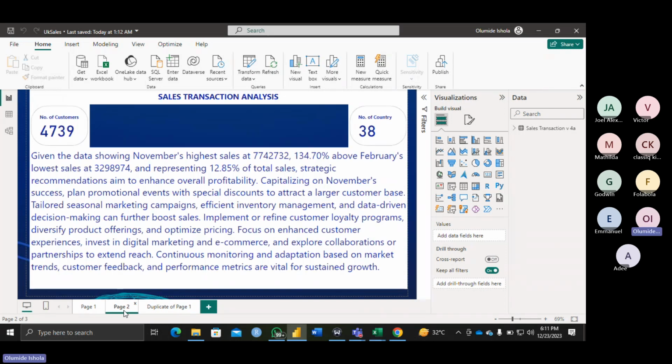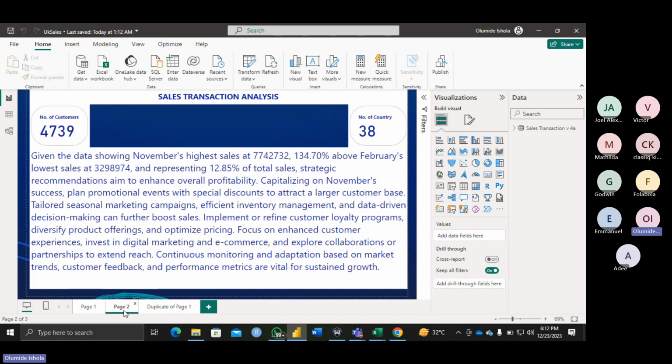This is where I do what is called recommendation and what I found. Given the data showing November as the highest sales month and February as the lowest, representing 12% of total sales, I give a strategic recommendation.